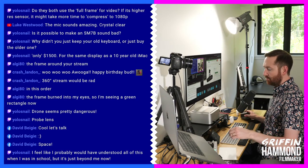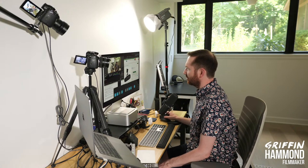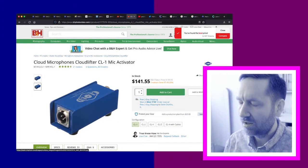And I also traditionally would use this boom that's holding up this camera right here. I've sometimes used it for a mic, or sometimes I put the mic on the desk. But I realized in last week's stream, I was kind of talking to two cameras, and it would have been nice to be able to move the mic around like this, and the tabletop stand I had couldn't come out here. And so I decided to get this Blue, that's another new purchase in the last week, the company that makes Blue microphones makes this arm. I think it was about $100 to buy this arm. And yeah, the Cloud Lifter is normally $142.